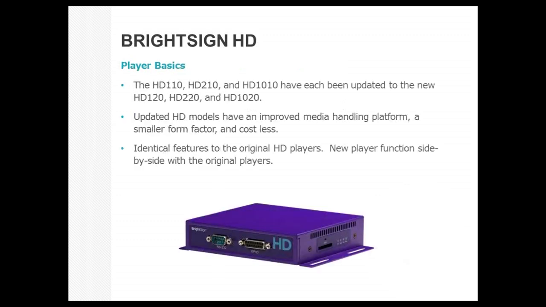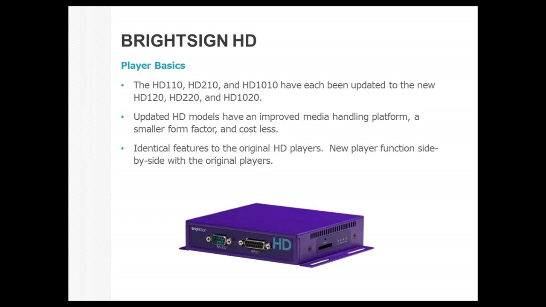The BrightSign players consist of 3 models. Historically, up until about 3 months ago, we shipped players that were called the HD 1010, the HD 210, and the HD 110. Of course, I listed those in reverse order: the 110, 210, and 1010. And each player had a different set of I/O capabilities.